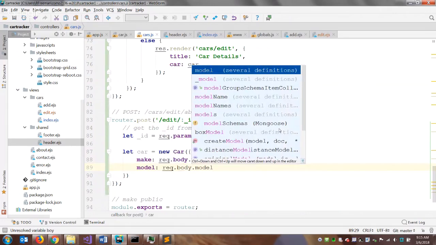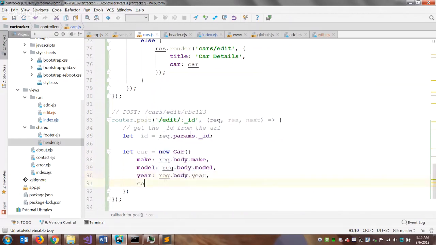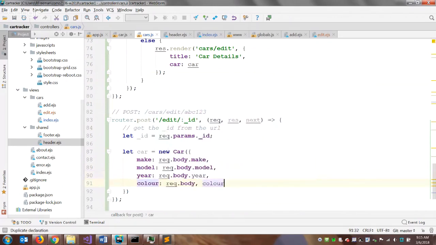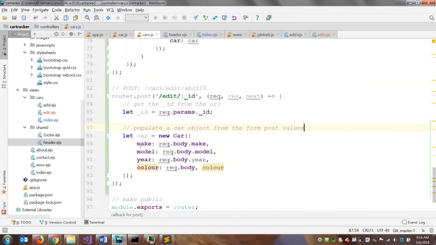So this is similar to when we created. So then we're going to use Mongoose. We're going to call Mongoose's update method.